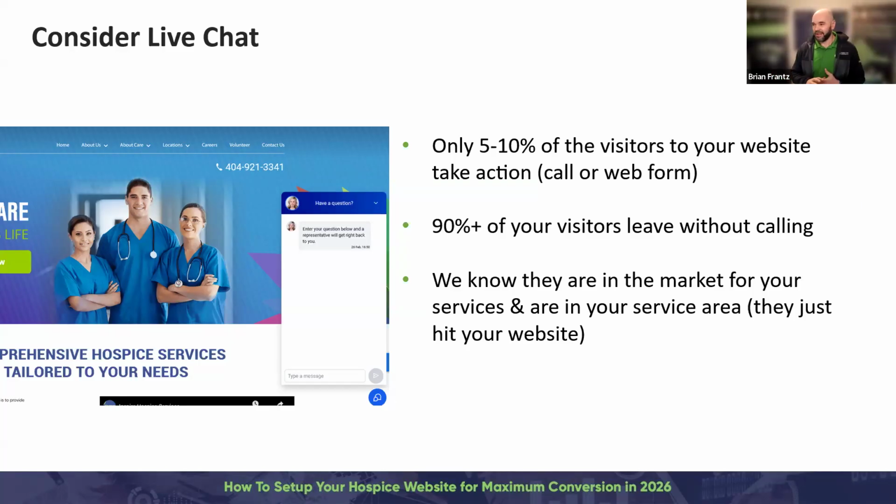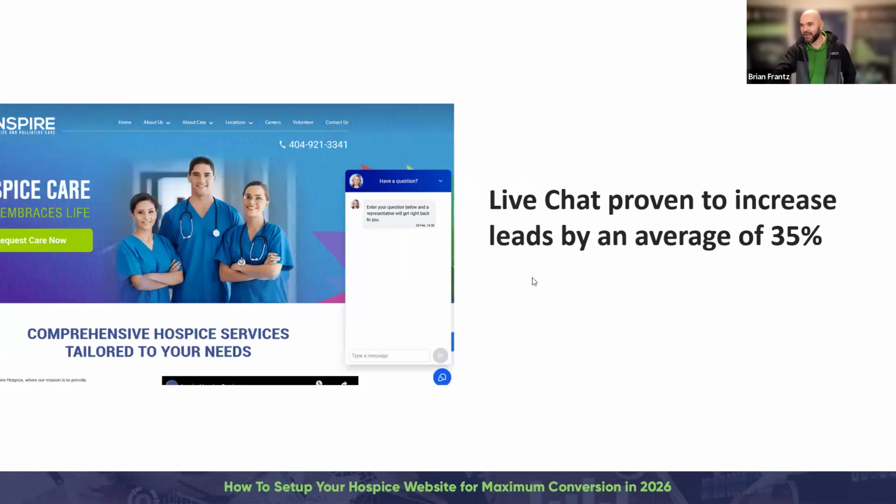Well, adding some live chat, right? We know that they're likely interested. Like they came to the site for some reason, right? They're in your service area most likely, and they're on your website. So I think leveraging the chat here, the live chat, will increase the amount of inquiries that your company gets. Okay, that your website's able to provide.